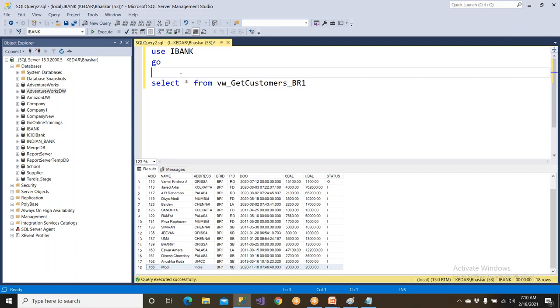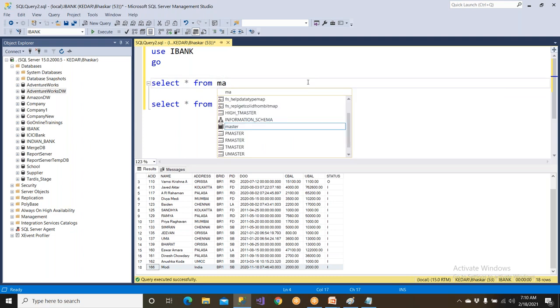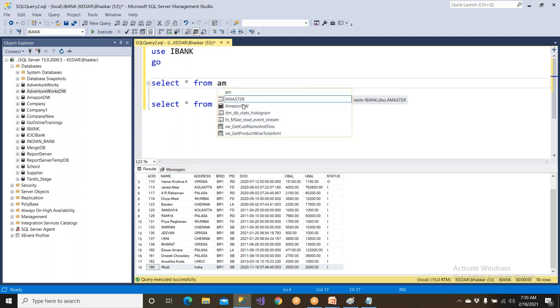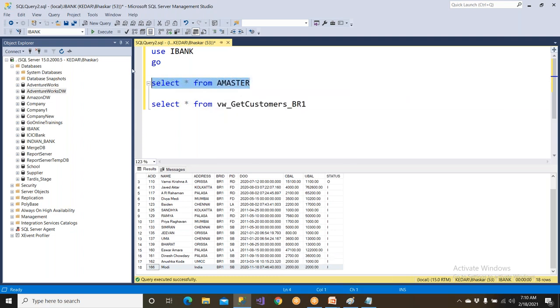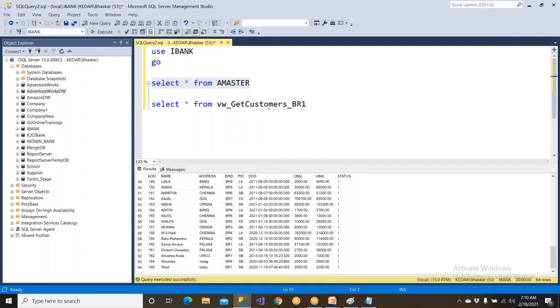Clear? But the actual table has a lot of data. Let us read the data from the table. The table is going to have a large amount of data. This view is going to get only customers where branch ID equals BR1, so it is going to bring only BR1 data.